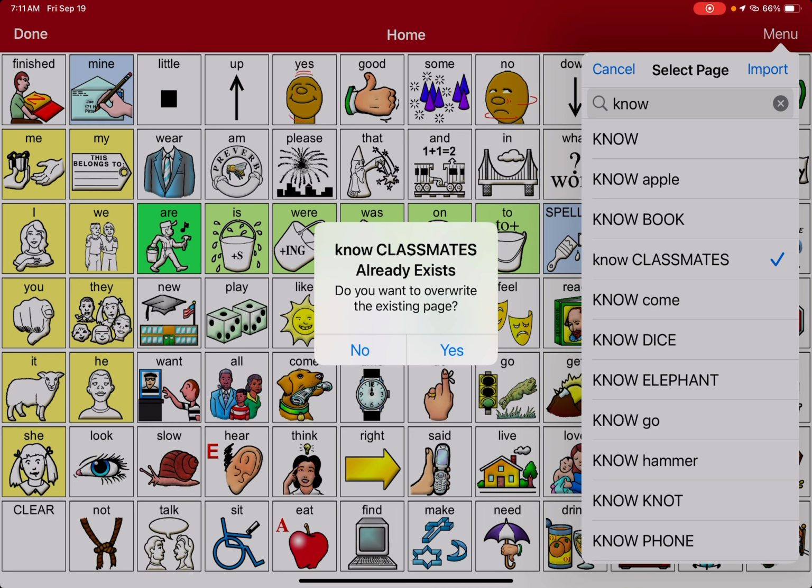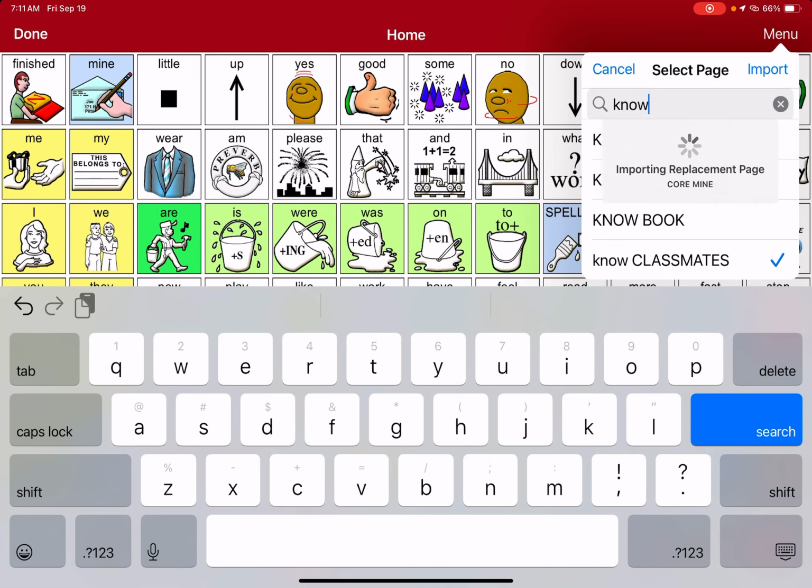Now these are page sets that I created. So if you're working off of a base Pranke-Romich file, these no classmates, no teachers, no staff pages didn't exist there. So if you're bringing this in for the first time and the pages didn't exist, it's just going to add them to your current list. And choose yes. And again, no staff. I'm going to choose yes, overwrite it, and yes.